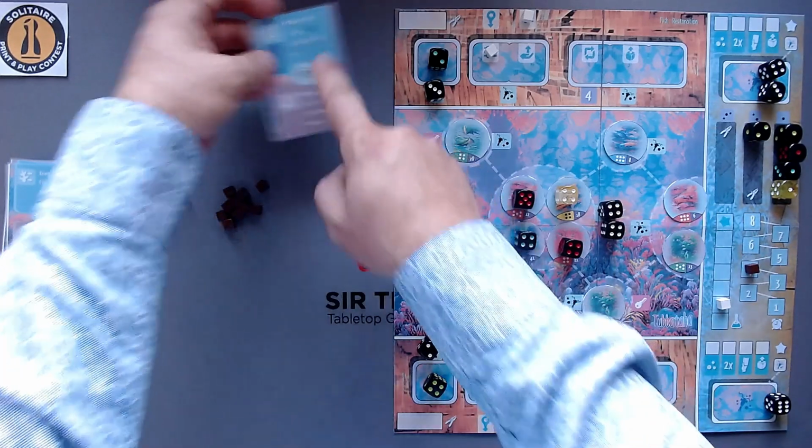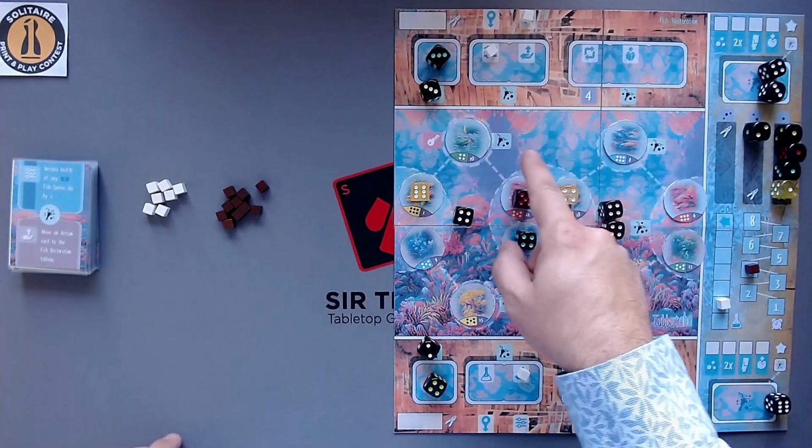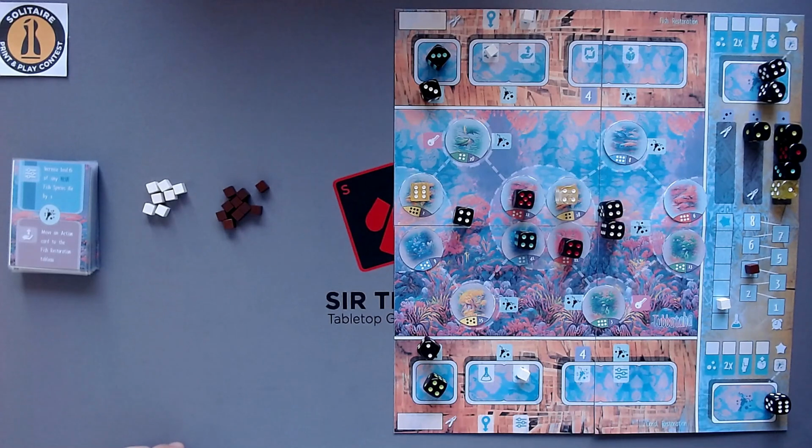And this one increases the health of any blue fish species. So that is up to a 3. We need it up to a 5 later on. Okay, take a look at this. Doesn't look too bad, does it? Okay, that's the end of the round. I did pretty much everything I could do.